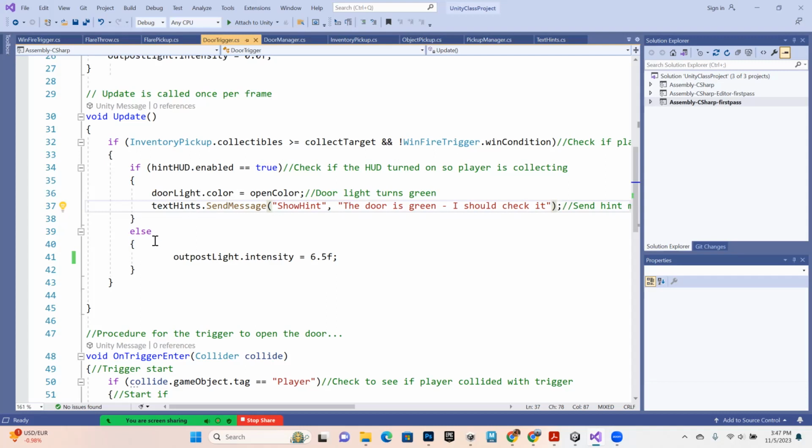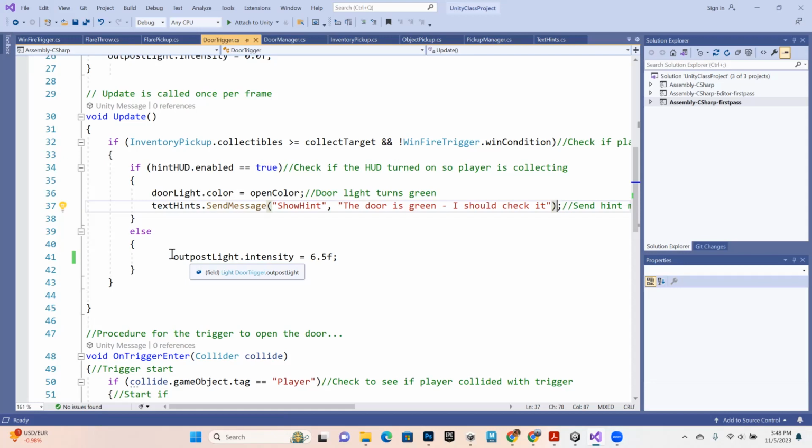And then if that's not true, if that HUD is not enabled, then that means that it's already past the time that I've got my last thing, opened the door, gone in to the outpost, and I'm going there again for some reason. So for me, later on, I might need to get bunches of flares. So I might be going in that door multiple times. I don't want those same messages coming up.